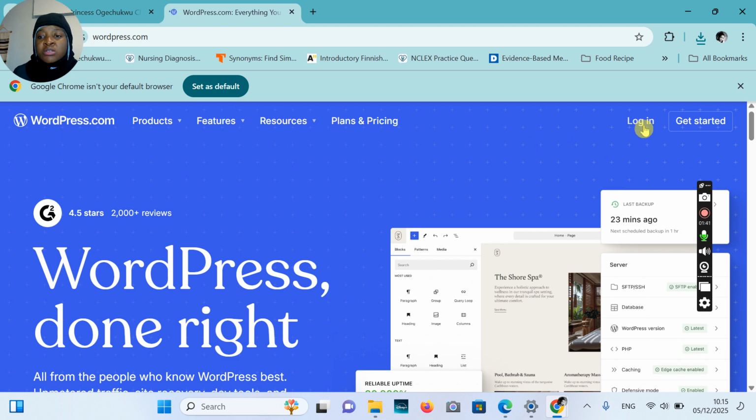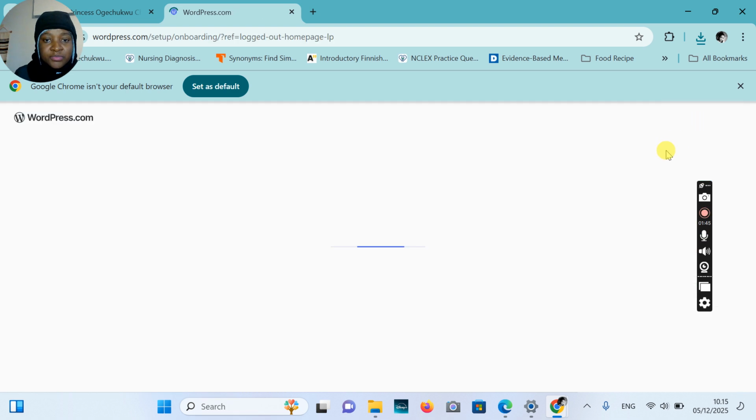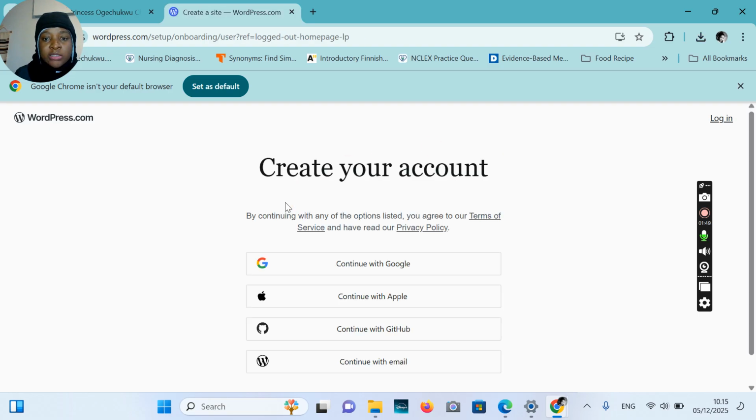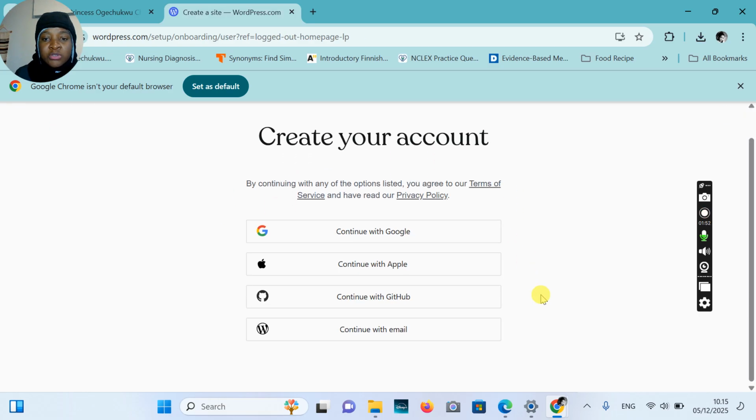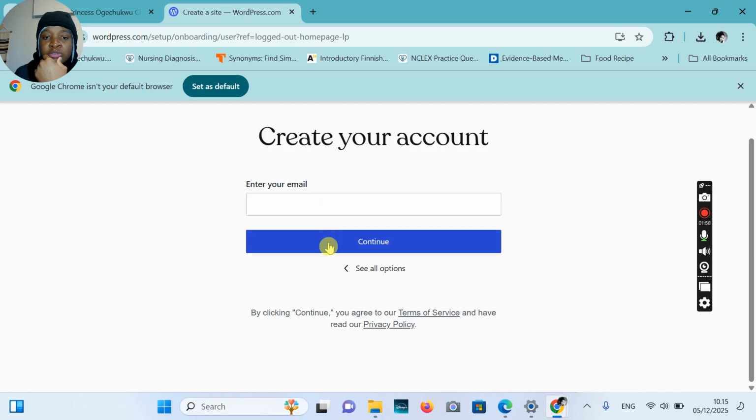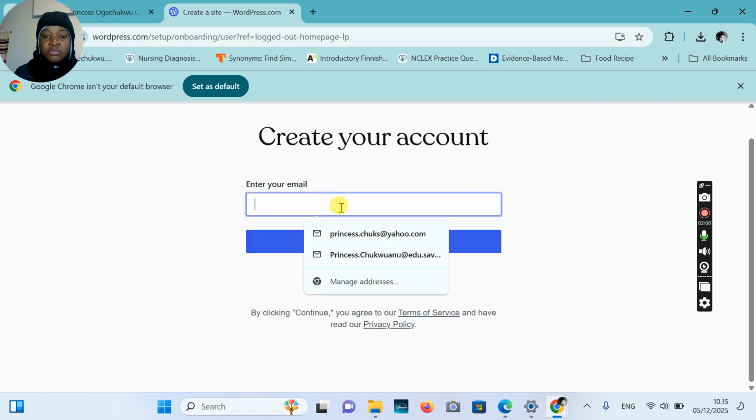And here you would see login, get started. So let's get started. To create your account, you can continue with Google, Apple, GitHub, or email. Let's continue with email, and then I'm going to put my personal mail, not the school mail.